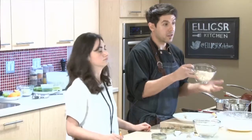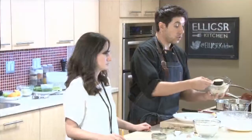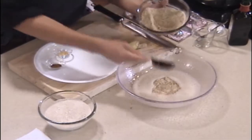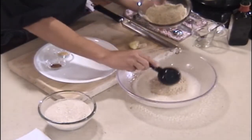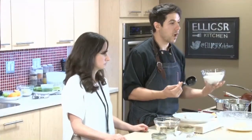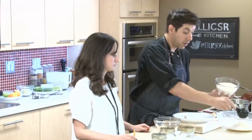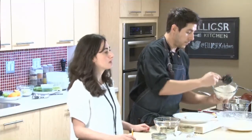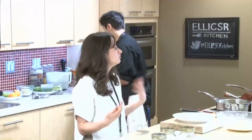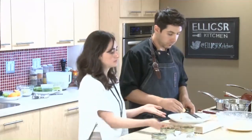It's an almond cookie, so we're using ground almonds — almond flour. Any time a recipe says almond flour, they're referring to just ground almonds. If you have almonds at home, you can grind them up in a food processor. We're adding one cup, using a third-cup measure, and then oat flour — same thing, oat flour is just pulsed oats. You don't have to buy specific oat flour; just throw large flake or quick oats in your food processor. And if you're feeling nauseous and don't want to be in the kitchen, this is such an easy recipe that a friend or family member can make for you.